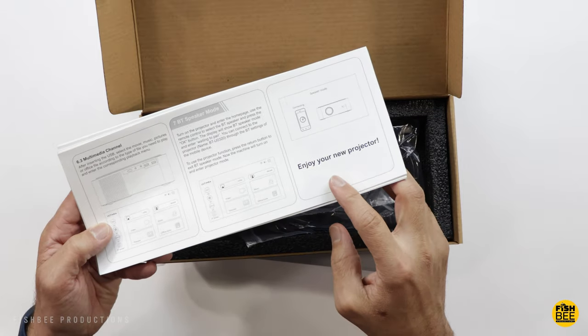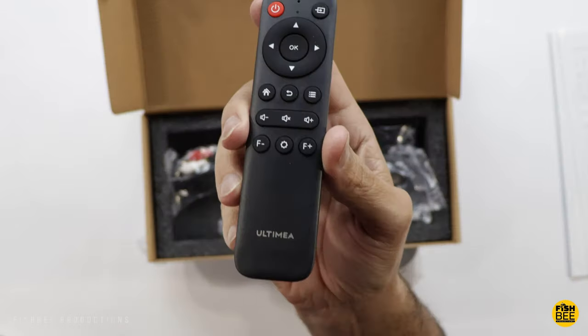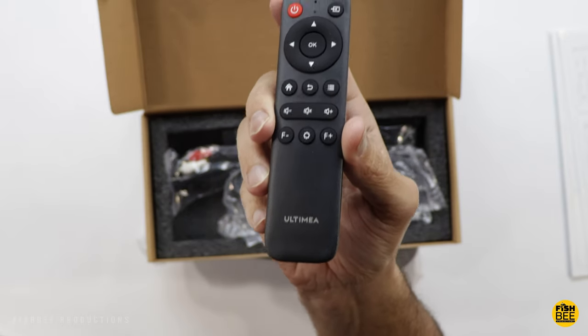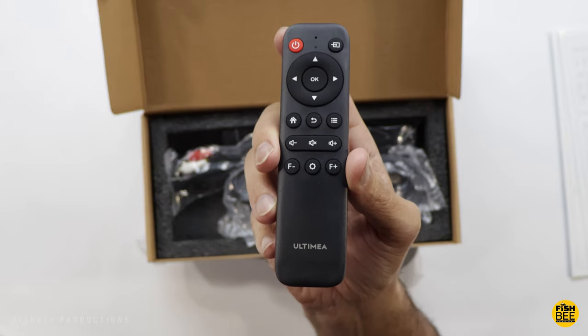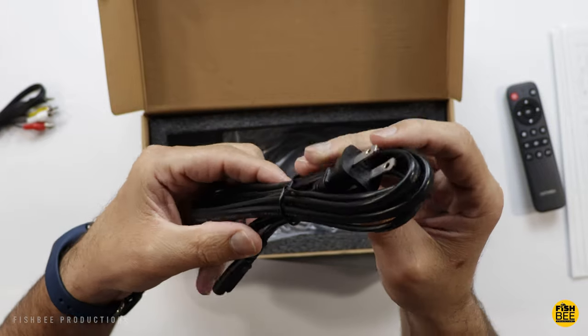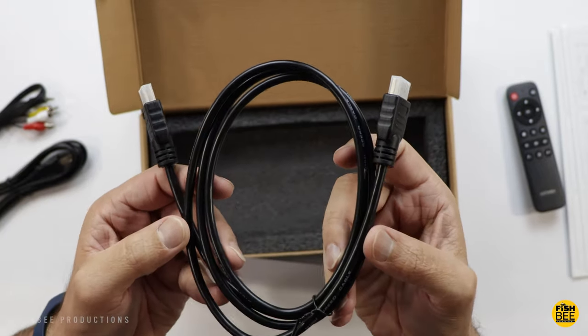Inside the box, you've got a quick start guide in several different languages. Typical remote control here, very similar to what you would see on streaming devices, close in size to a Fire TV remote control. Audio video adapter, power adapter, HDMI cable is included. That's always nice to see.